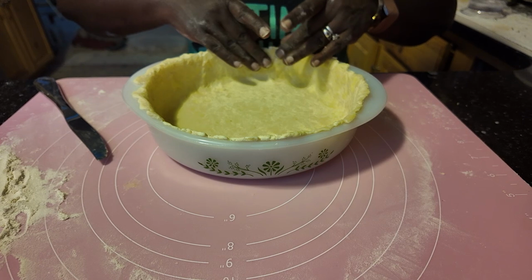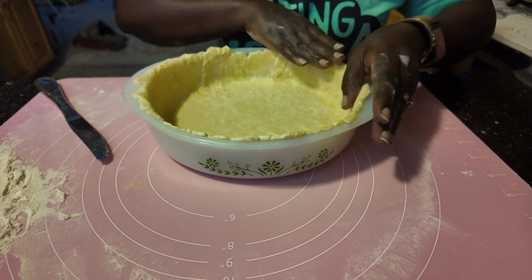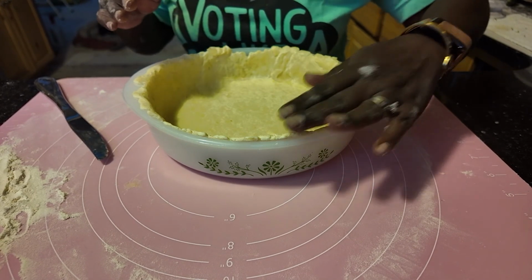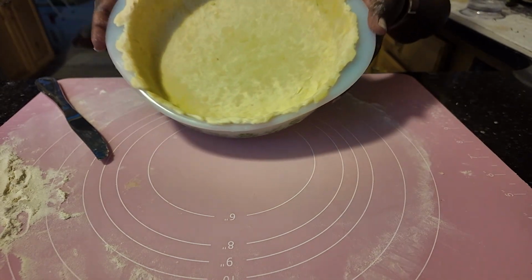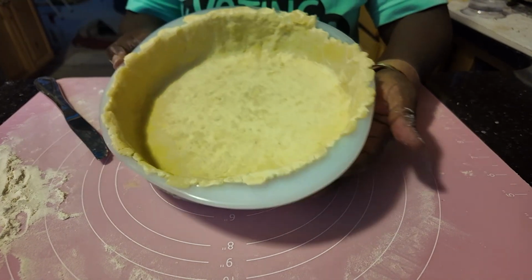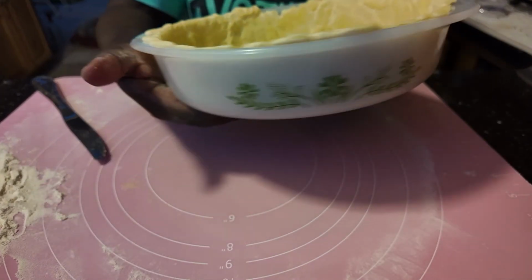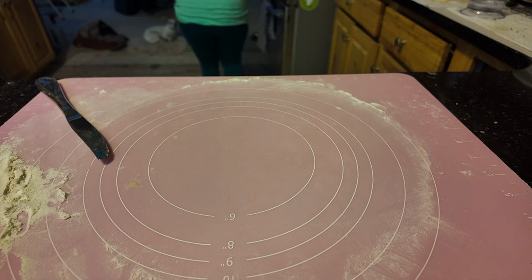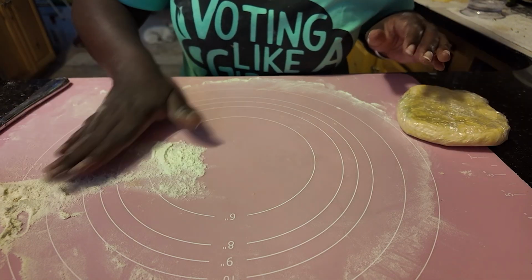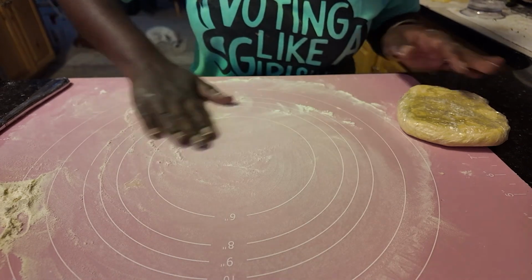It's getting soft, so I'll need to put this back in the fridge while I roll the top piece. That's as good as that is going to get. So that's ready. Put it back in the refrigerator for a few minutes while I roll the top part. And at this point, I'm heating the oven to 400 degrees.